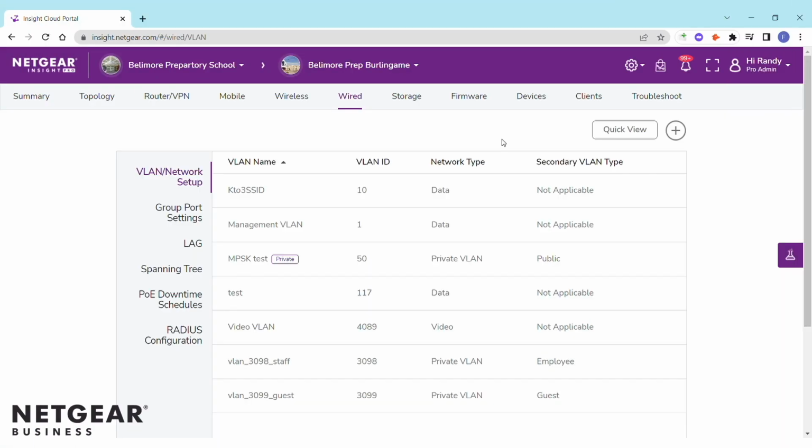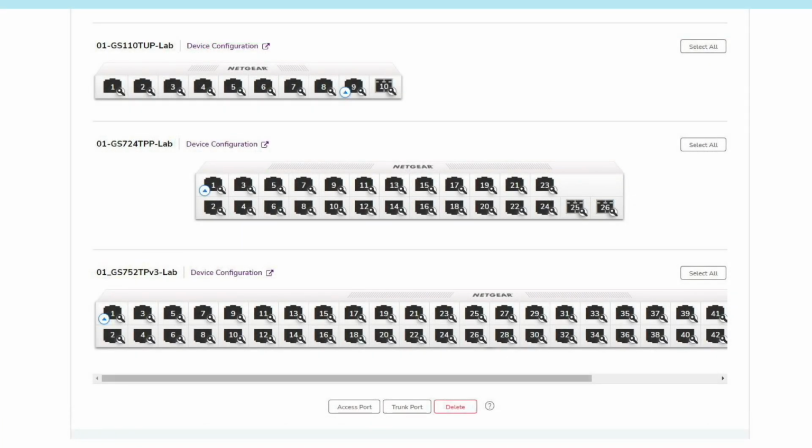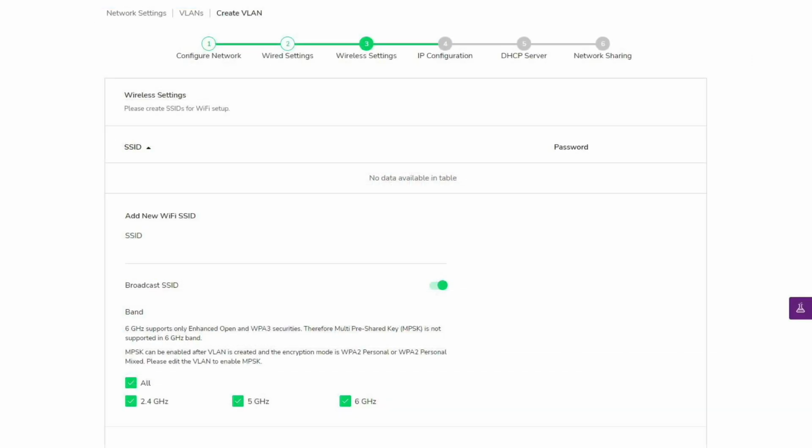Configuring the VLANs on Insight is a straightforward process. However, it does still require you to be familiar with VLAN terminology, such as trunk and access ports. On the Insight user interface, we go into Location, then Wired, and use the plus button to add a VLAN. Enter the VLAN information, define which ports are to be used as access ports and trunk ports. Identify which SSID is to be associated with this VLAN before clicking the Add button to complete the process.